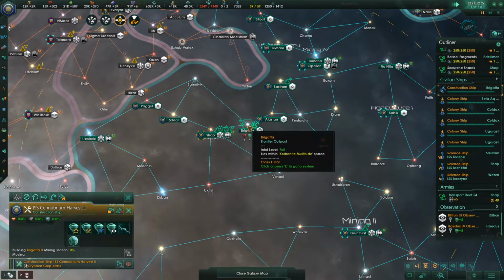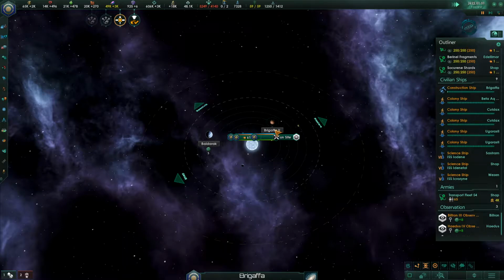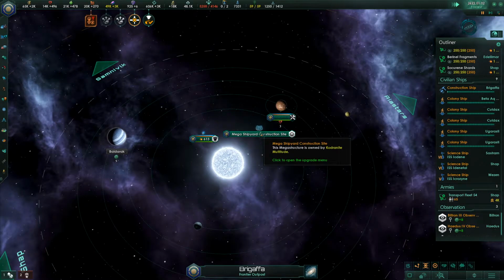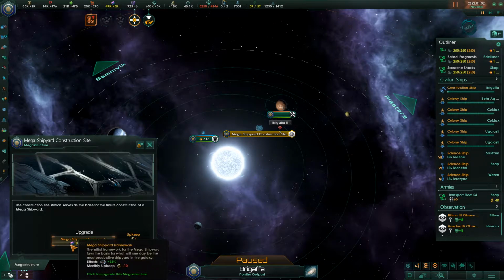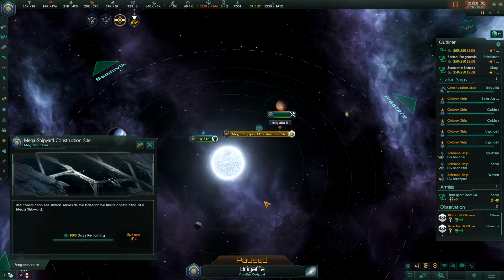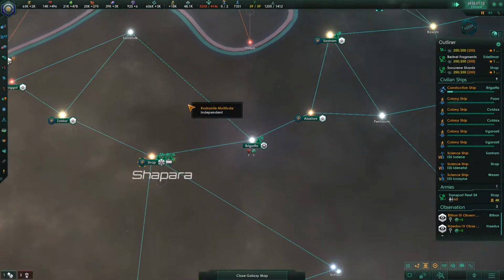Okay, so that's all in progress, and we don't have additional colony ships currently. You need to build all those mining and research stations. Thank you very much. And also, our mega shipyard construction site is finished. I don't recall getting a notification for that, but maybe we did, and maybe I just missed it. So let's get the mega shipyard framework put in. It's going to take 1,800 days. Fantastic.